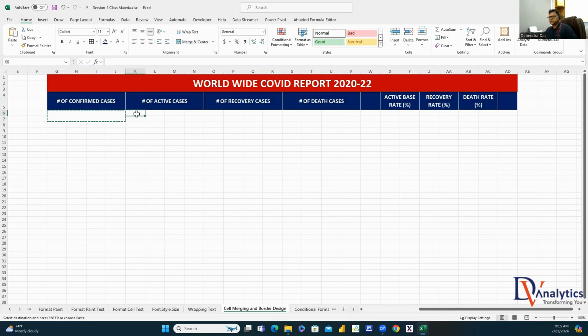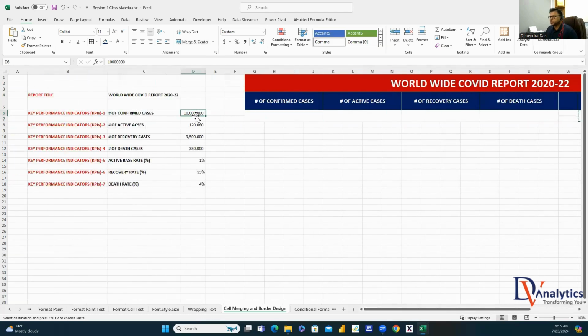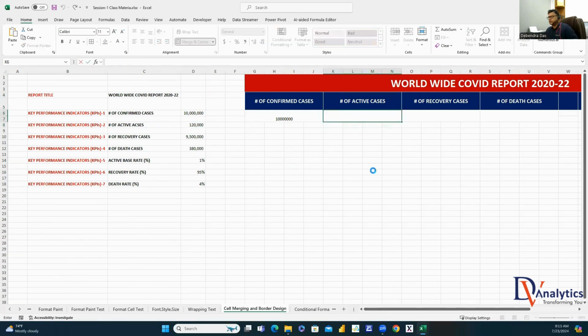Now, what will you do here? You would be copying this. I will be pasting the same, merge this, copy the same way to paste it. Now you'll put the values from here. Copy this and paste it. Or what we do here: equal sign, get the value from here. Equal sign, get the value from here. You also do the same thing for the others, equal sign, get the value from here.